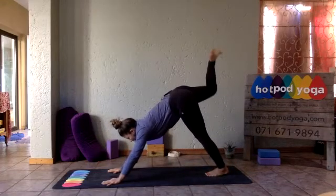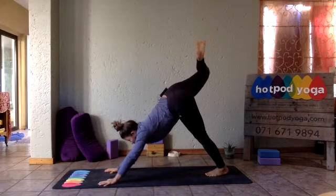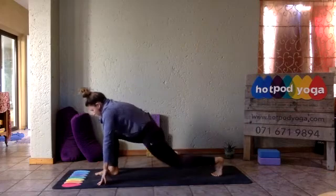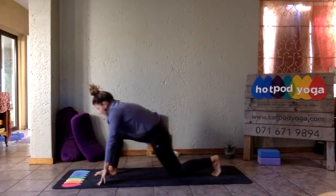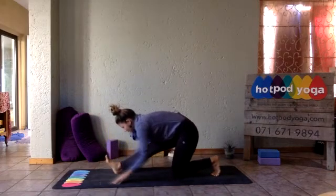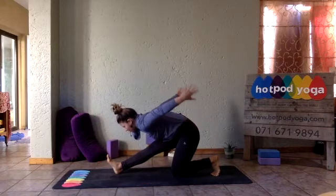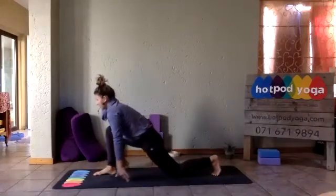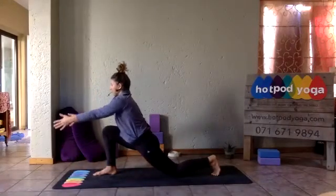Right leg reaches high, bend your knee, open your hip up. Come and step your right foot forward and in between your hands. Lower your back knee down to the ground, straightening out your front leg, send your hips back, reach your arms back behind you. Breathing in, bending into the front knee. This time reaching both arms out in front of you.